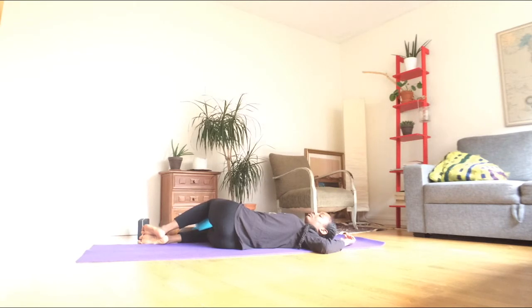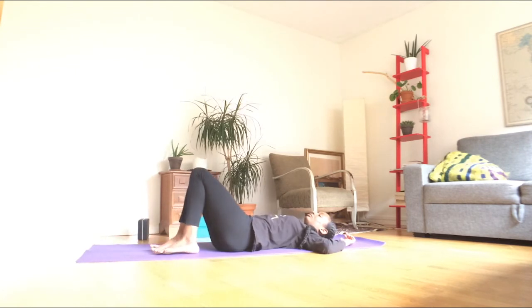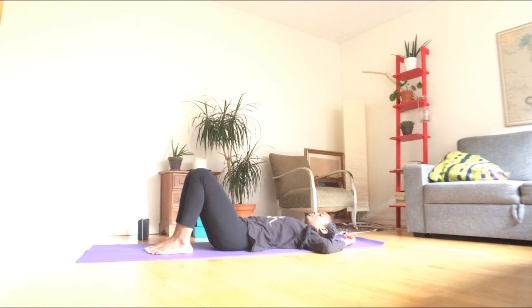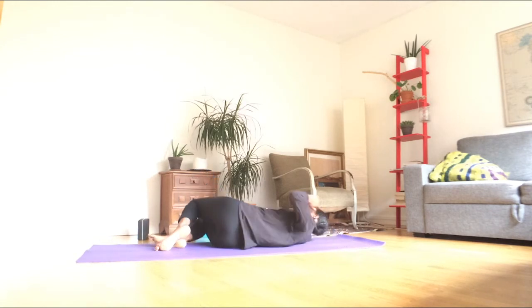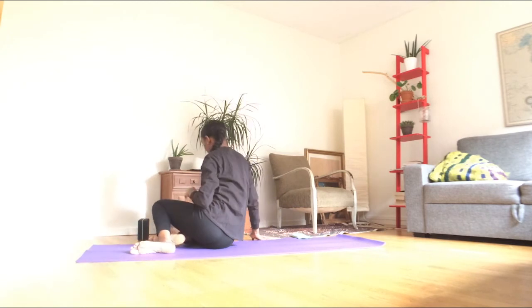Slowly and carefully moving away from the twist, bringing the knees back to center. As we come up to the fourth chakra, the center of the system, where we find balance between the lower and upper chakras, we'll come into a supported fish pose.